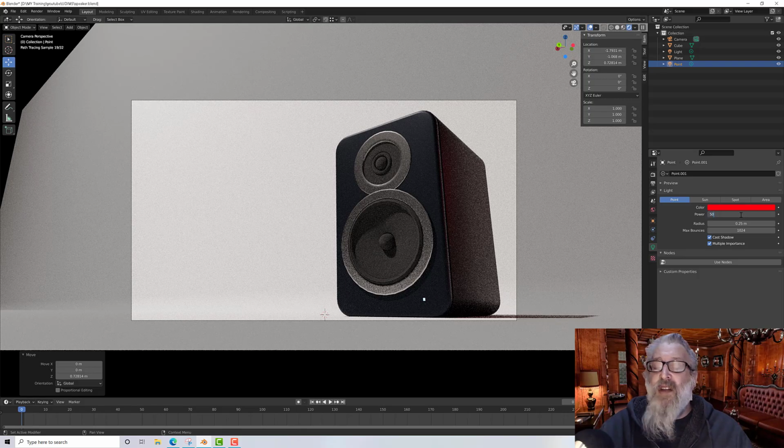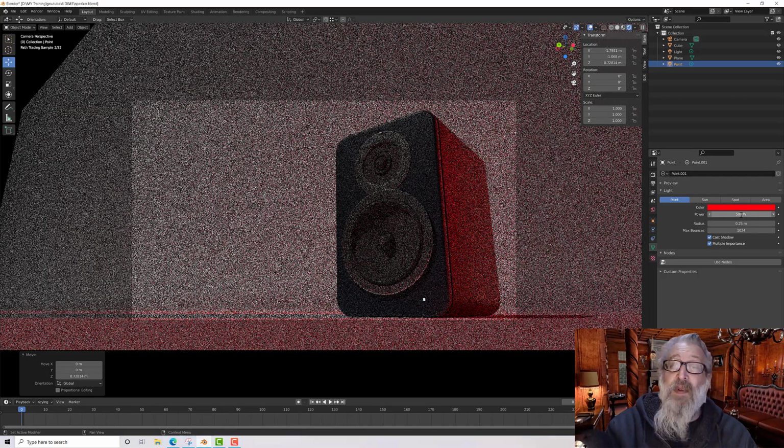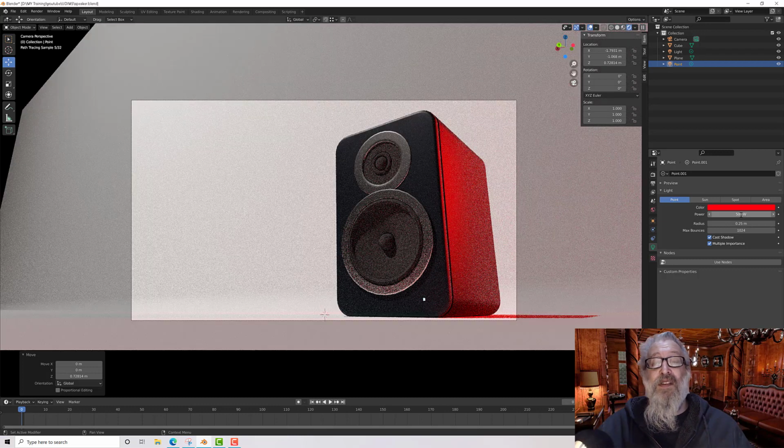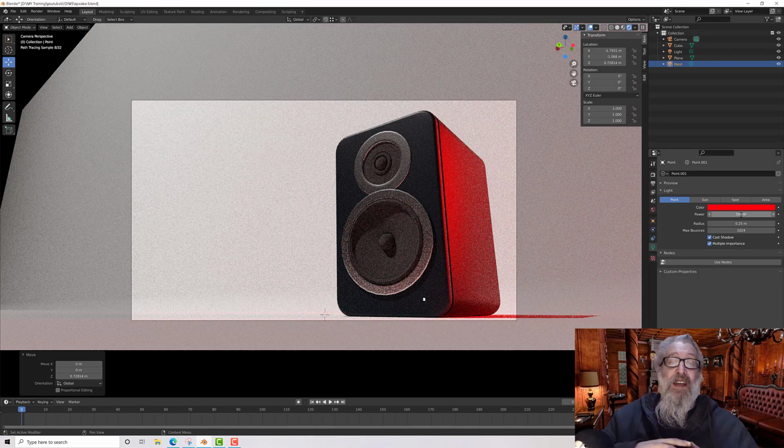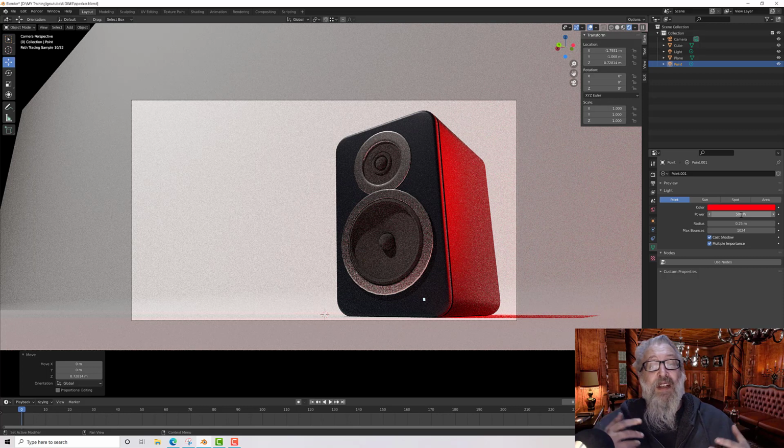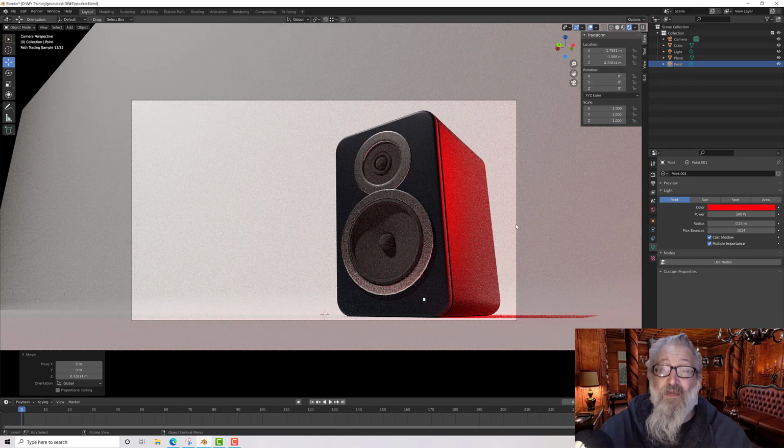It's only set to 10 watts at the minute, so let's be mad, put it up to 500 and really see what's going on, and you can see how far it's reaching and how it's affecting our scene.